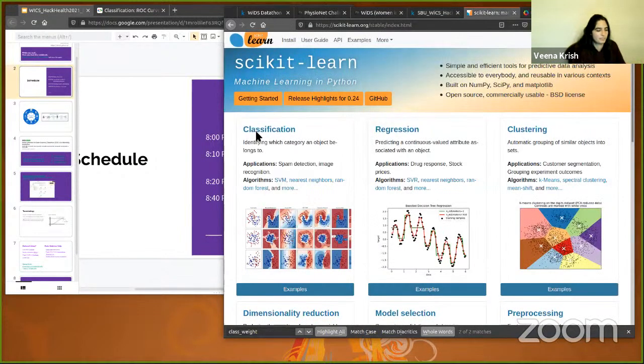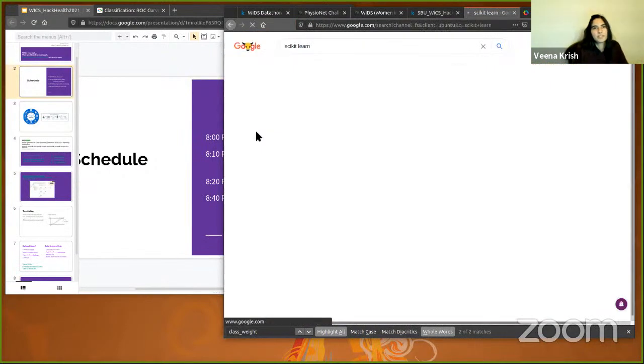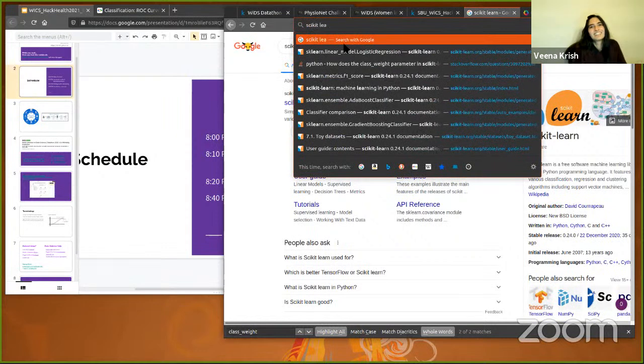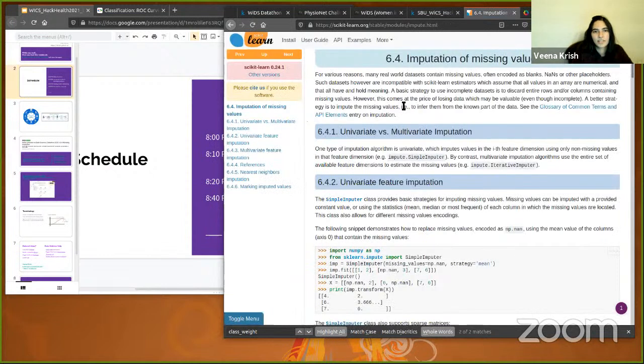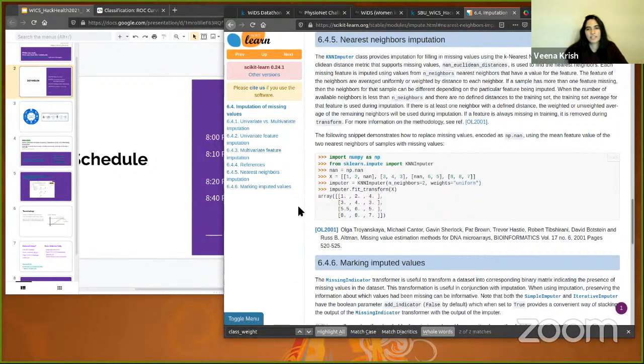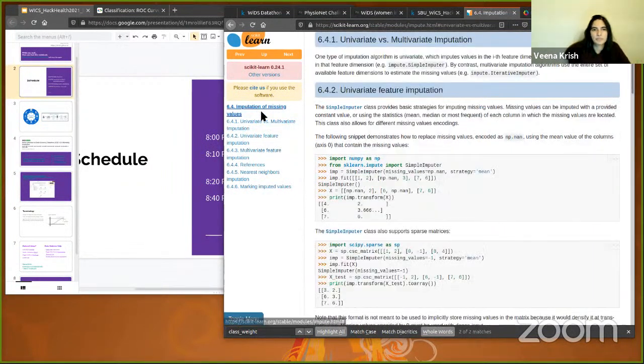Another note on data imputation, if you're new to this: I'm pretty sure scikit-learn has quite a few pre-processing pipelines for handling missing data. For example, nearest neighbors imputation, which groups clusters of the data set to identify similar regions, and then fills the missing data with values from those regions. There are other examples.